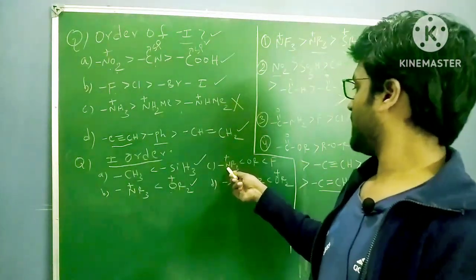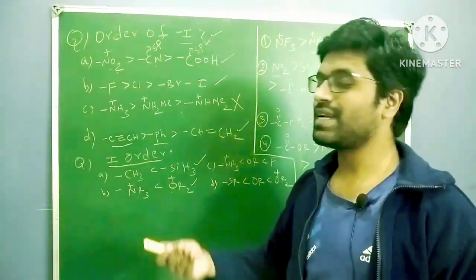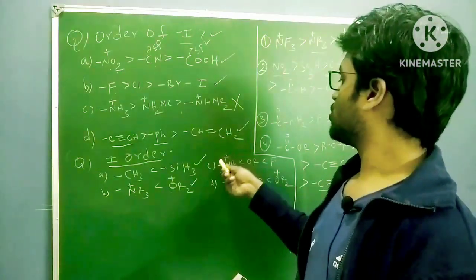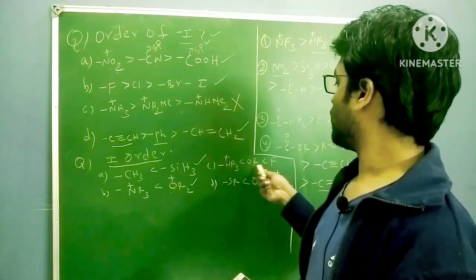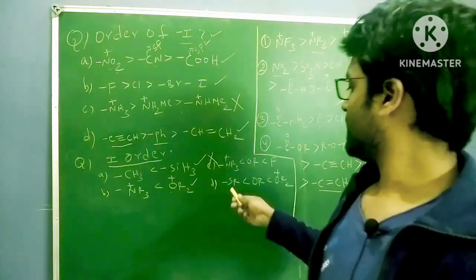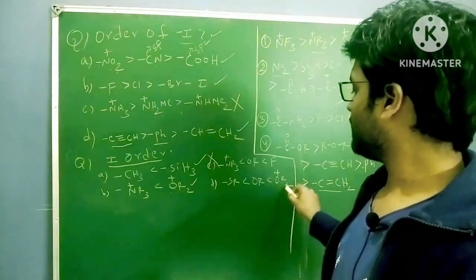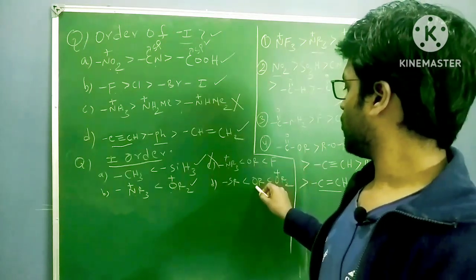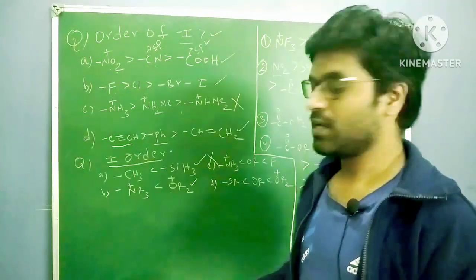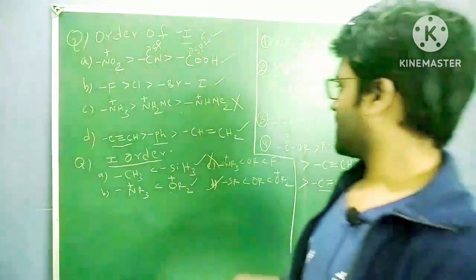Now here NR3+. I already told you, the atom with positive charge will show more minus I irrespective of electronegativity. That means NR3+ should have more minus I than OR and fluorine, but it is reversed. So this is not the correct option. Next, here SR, OR, OR2+. The atom with positive charge will show more minus I than OR and SR. In OR and SR, oxygen is more electronegative than sulfur, so it will show more minus I than this. So this is the correct option. Okay, so these are the 2 questions.